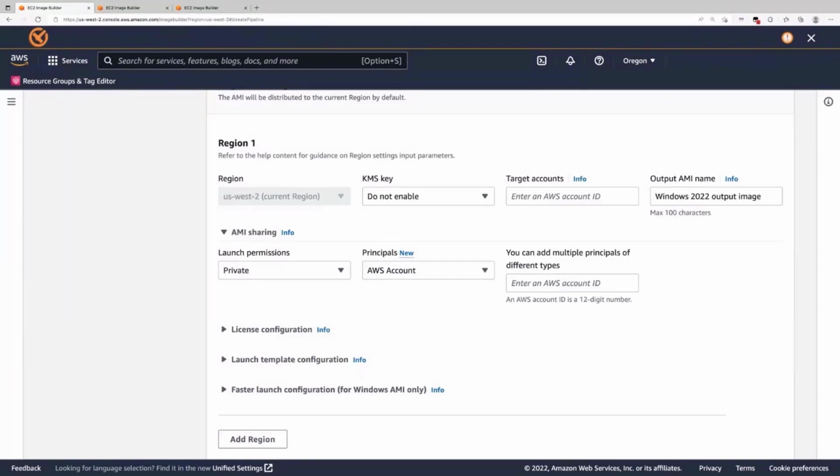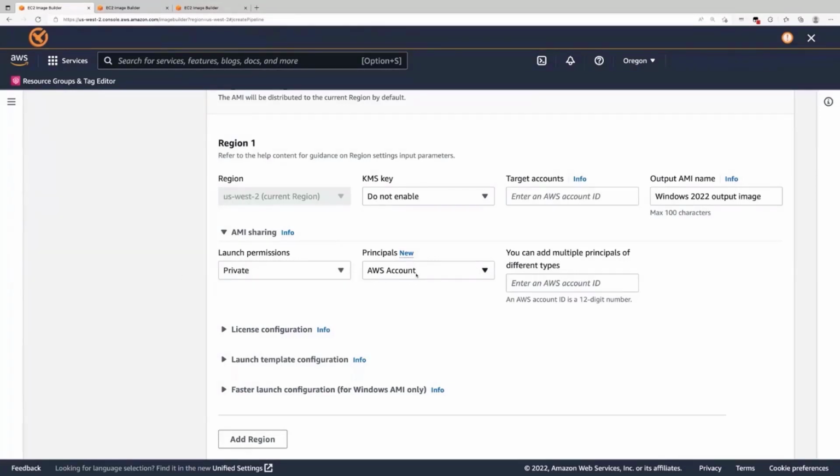Instead, suppose you have 10 different accounts in that region and you just want to copy it once and give the launch permissions to all the accounts in that group, so that you don't have to copy 10 different times. You can simply copy once and then add permissions to all those different accounts. So this is where you can provide the launch permissions.